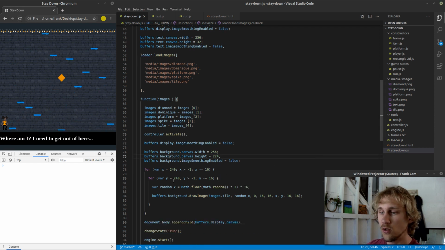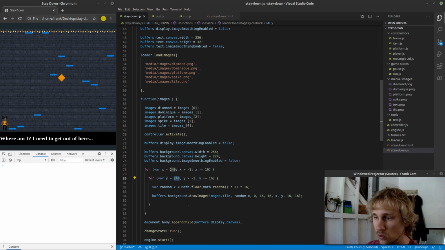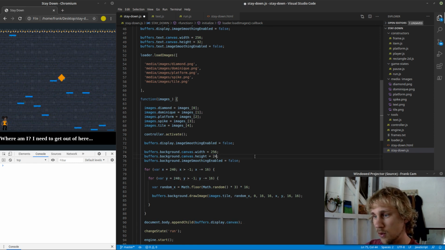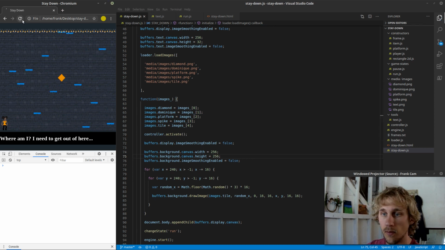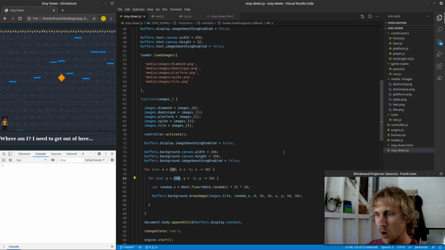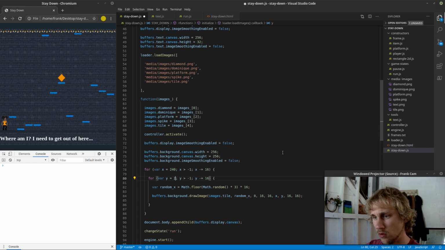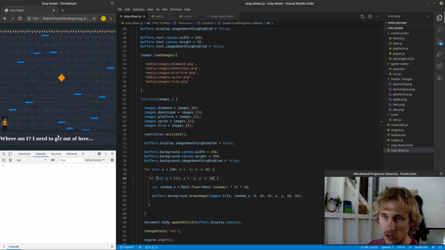And then also down here, I'm going to have to undo this as well. So let's put this back for a minute so we can see what I'm actually drawing. Y equals 212. This should get us right to here, and only draw from here up.